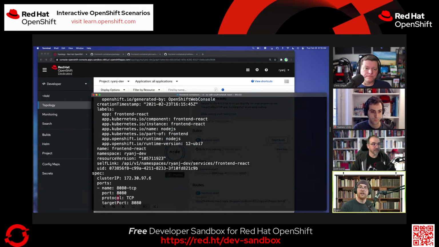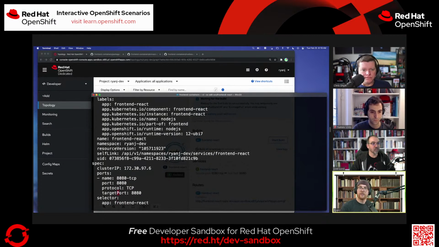Looks like we have 8080 in here, and we want to target port 3000 in the container. That's the default port for React's development server. So I'm just going to swap in 3000 as the target port on the container, and we'll leave the service running on 8080.